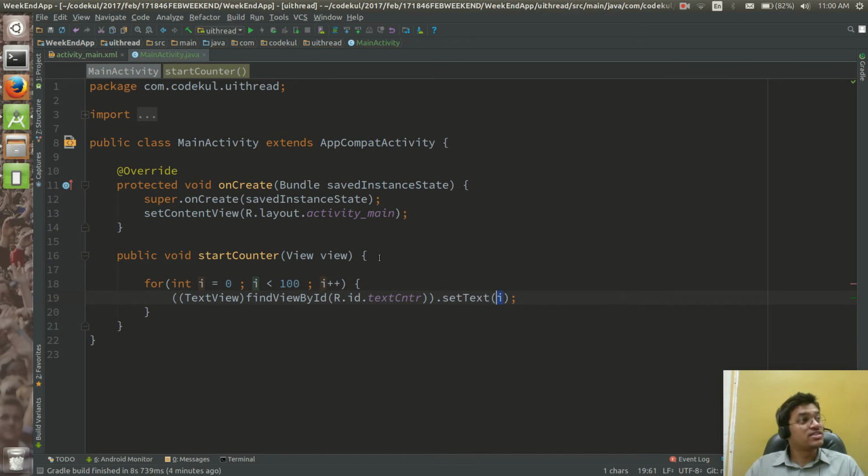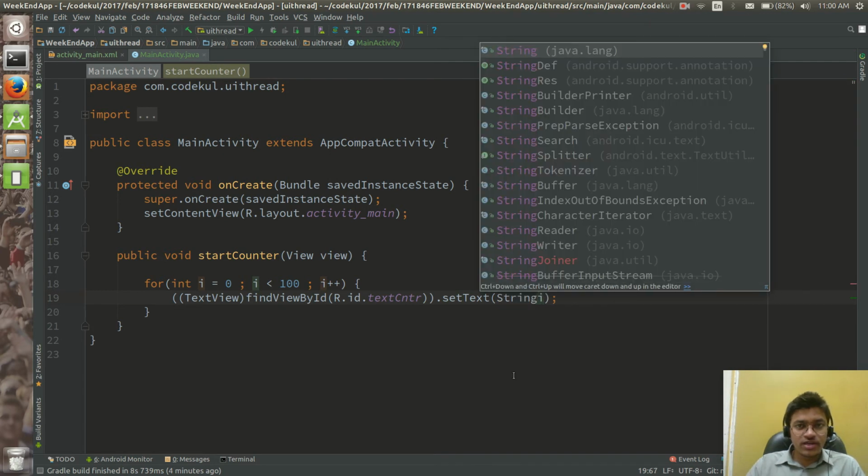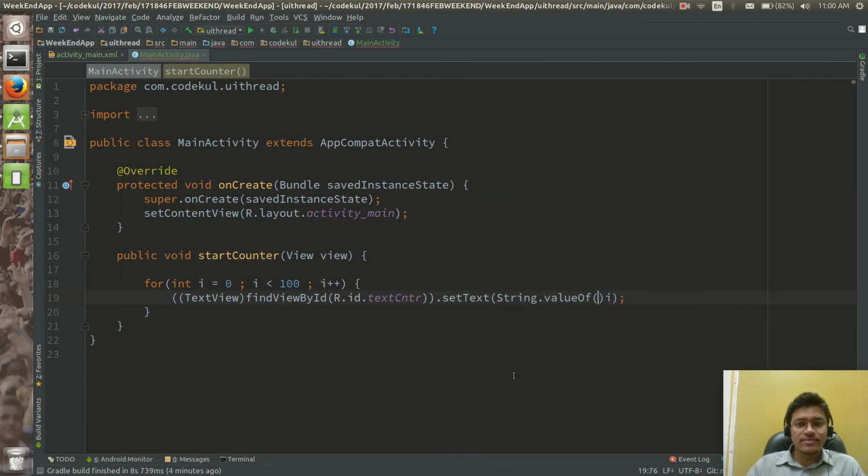The meaning of this line is something different. There are two overloaded versions of the setText method. So this is asking you for the resource ID string. If you want to pass this as a string, either do String.valueOf(i), right? String.valueOf of this integer, which will convert it to a string, kind of, right?